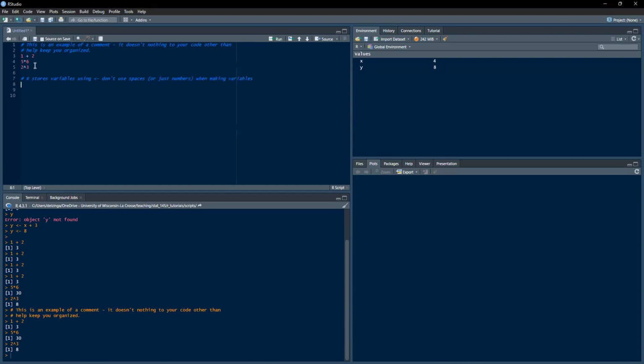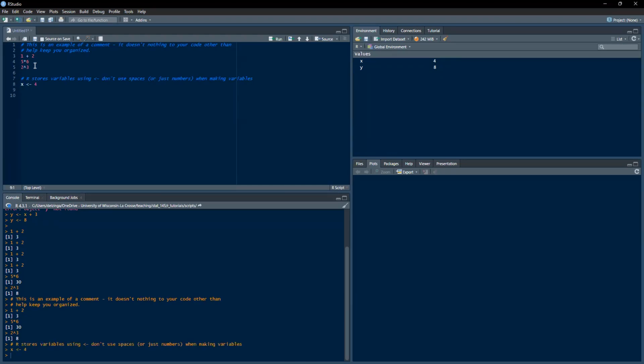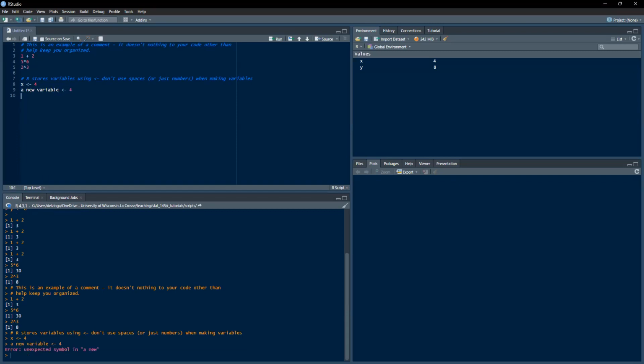So a good variable name might be like X, right? So assigning X the value of 4, saying X represents 4, is perfectly fine. What might not be fine is calling a new variable with a space in the name and trying to assign it the value of 4. You'll see that it says there's an unexpected symbol, and that unexpected symbol is this space.